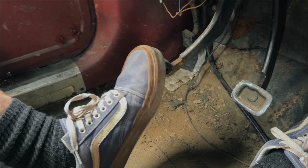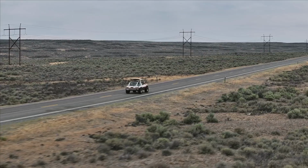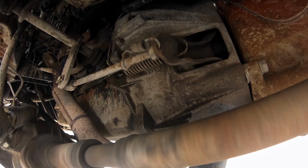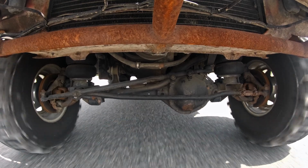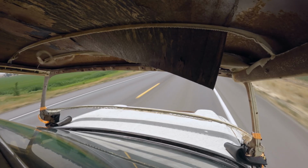Normal NP435 power shift, I wouldn't worry about that. Getting a little more shake out of the roof than I was expecting. All right, that's top gear. Well, it's shaking because the tires are flat spotted, I think. I feel like the engine is not the rotation problem. No, the engine's great. It's a clutch. And the trans isn't popping out. Yeah, I think the double decker's pretty solid. It is. It's not bad.